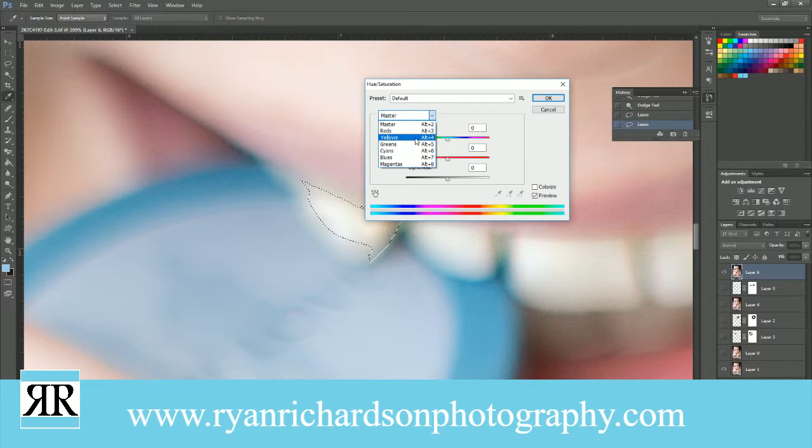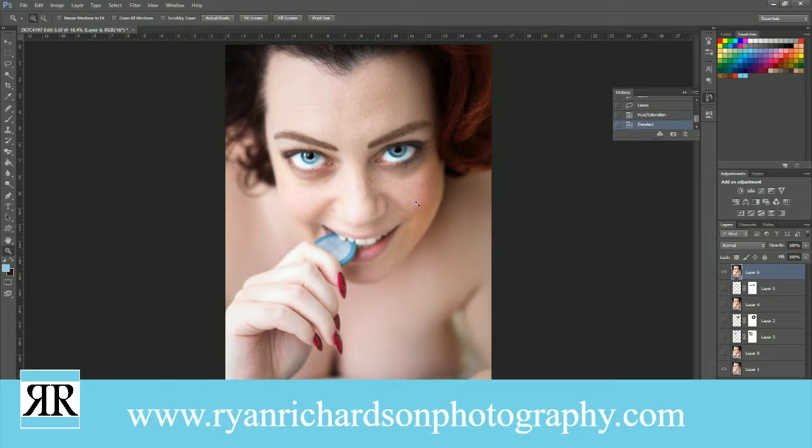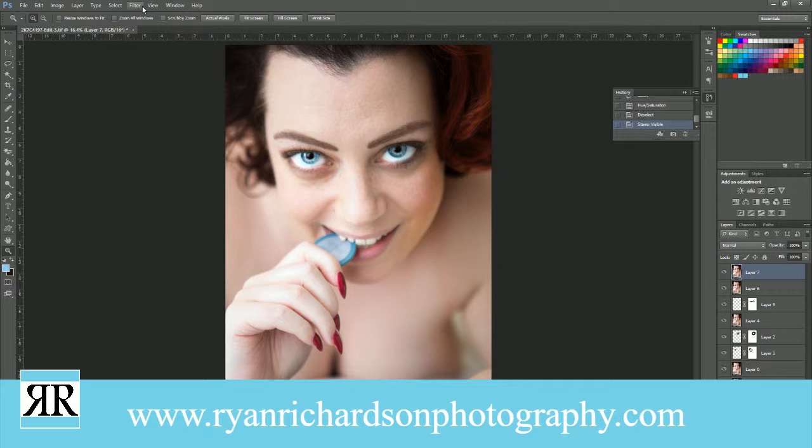Again, yellow levels. Sometimes there's a little green or red in there. Let's see, that works a little. It's making small incremental changes to make an image pop.